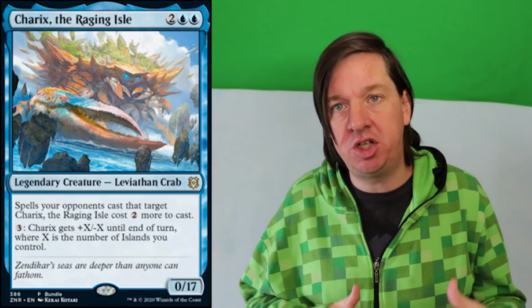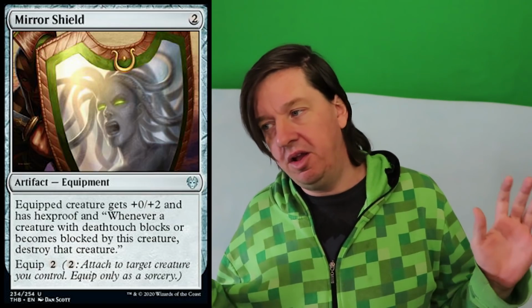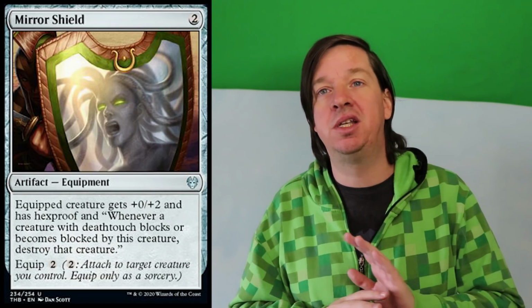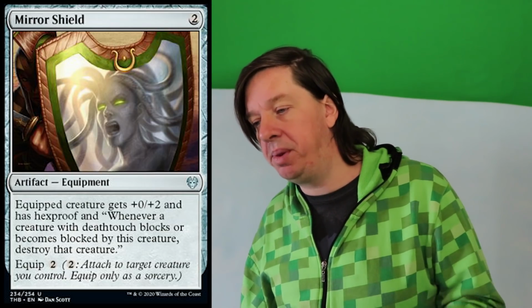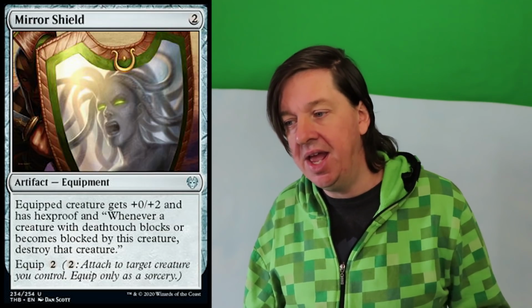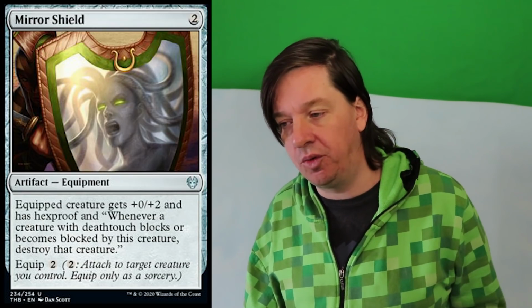So we're going to start with Charax. Then we're going to add a Mirror Shield, okay? So Mirror Shield is 2 colors to put out. It's a piece of equipment, and it costs 2 to equip, right? So all the pieces of this combo cost like 4 mana or less to get going. It's great. So the Mirror Shield goes on Charax. What it does is it gives equipped creature +0/+2 and hexproof. And whenever a creature with deathtouch blocks or becomes blocked by this creature, destroy that creature.